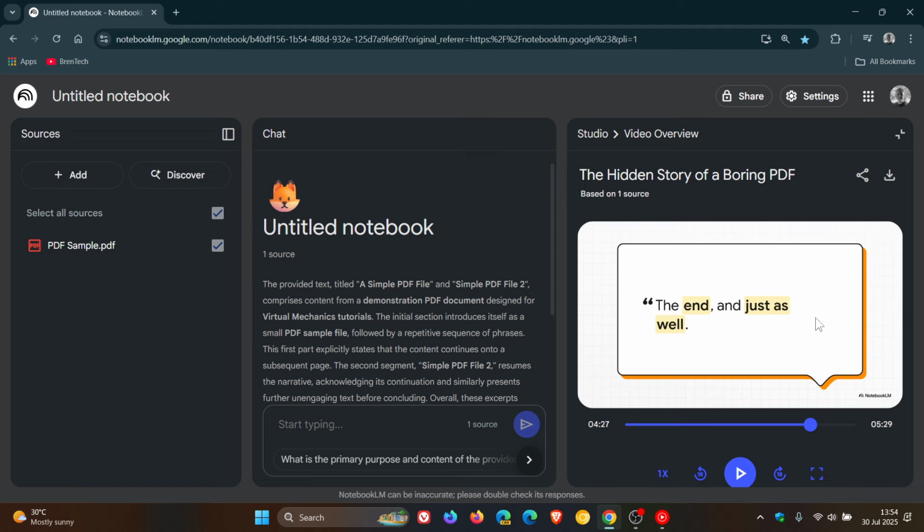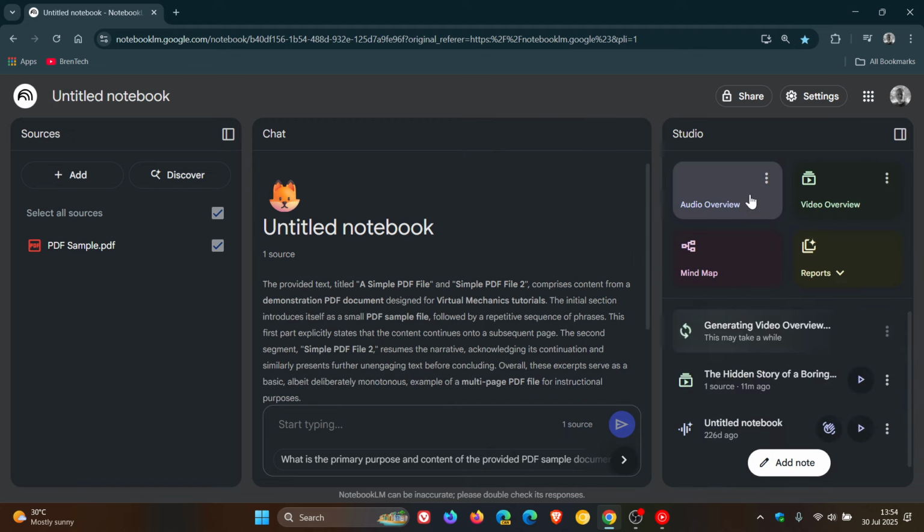Now, over and above the video overviews, Google has announced that it's also introducing upgrades to the Studio panel, which is where you would create things such as audio overviews, as mentioned, and notes in NotebookLM, which includes now multiple audio overviews and content sharing.